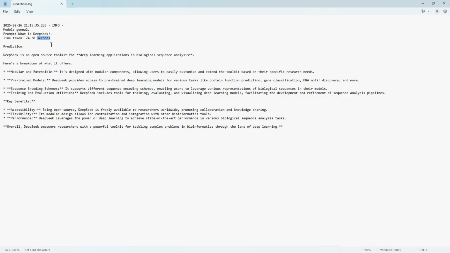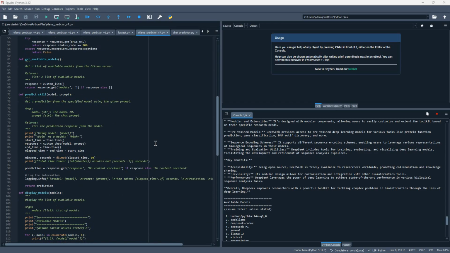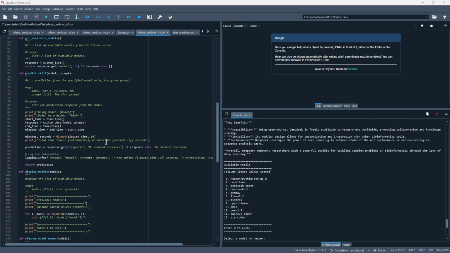Now I'm doing this, I notice we've got this in seconds, 74.38 seconds, interestingly enough. Now, I'm just going to come back to that because I did make a change here. I wonder if it decided to... Yeah, okay. Total time taken, minutes and seconds. I think I probably need to fix something here because I modified this. Oh, yeah, so, no, that's okay. For this, it's done in seconds.